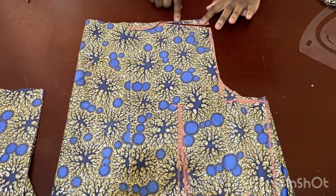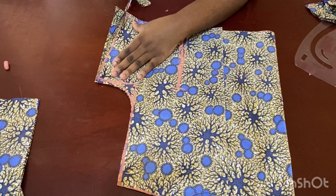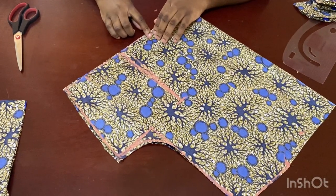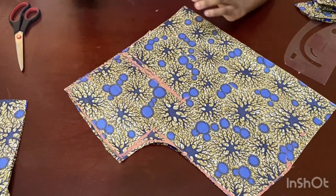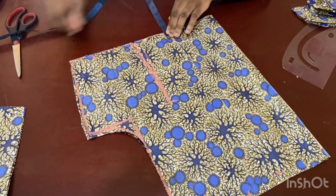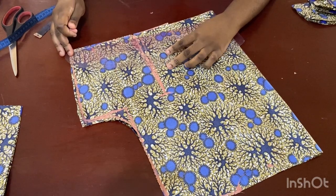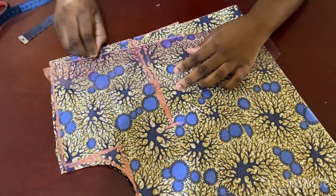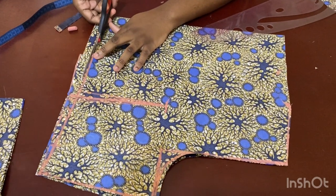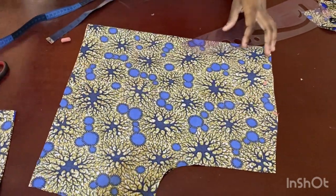Now I go ahead and cut this out. I've cut the armhole, the shoulder slope, and the back neckline on both front and back. I also cut out the waist line. For the back, to help it relax better, I measure from shoulder to waist on the back and go up one inch, then blend it into the side seam while maintaining the same length on the side seam. This helps the gather look good at the back.